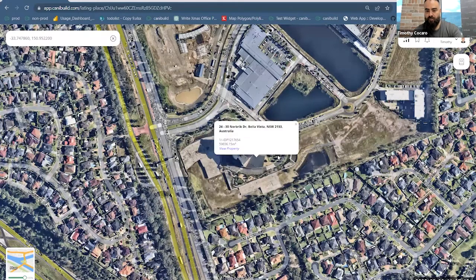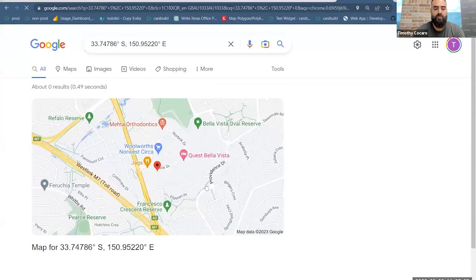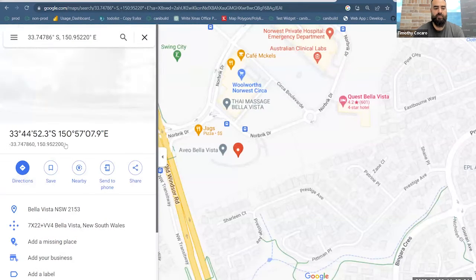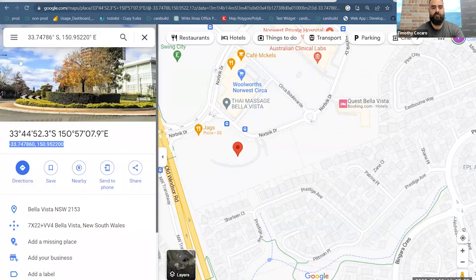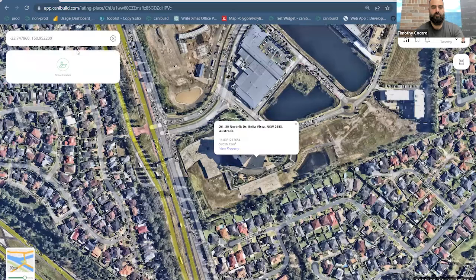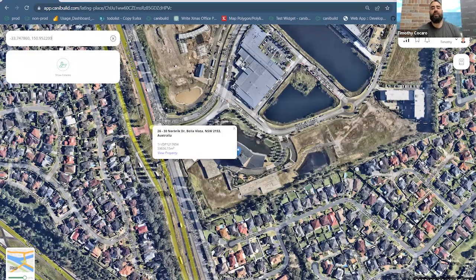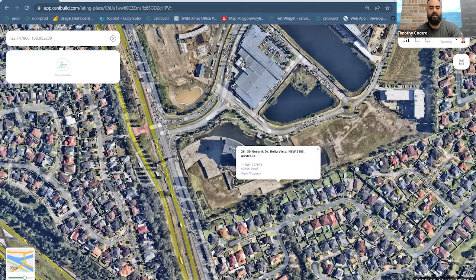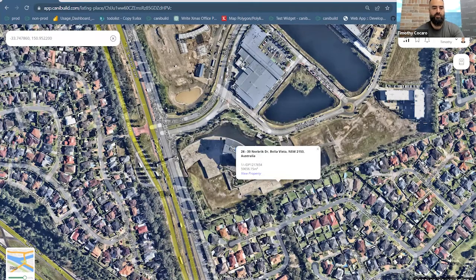And then again, if you wanted to do it on desktop, it's quite easy. Say you put in those coordinates, it'll click on the map, and then at the bottom, it will have those coordinates. So you can copy and paste that there. And that's how you're able to sort of search by longitude and latitude. It really does help those companies that are working on rural in particular. And now what I'll do is, let me just quickly give another example.